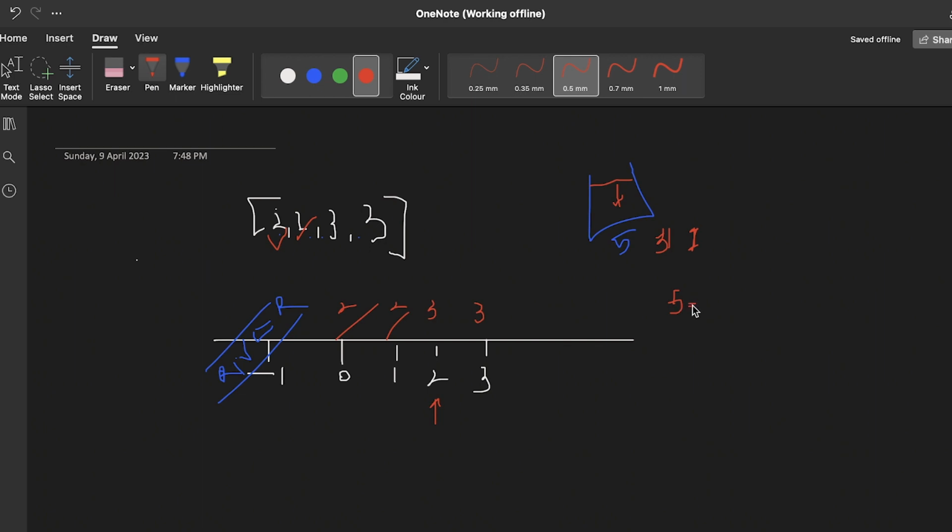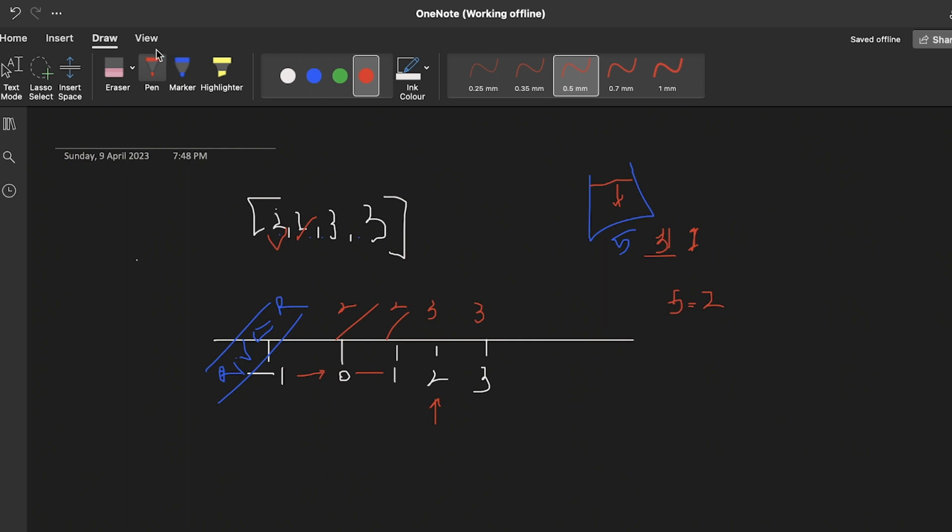Okay, so basically, you filled a container of 5 liters from the river, then you walked one step. You checked, can you give water to the plant at index 0? Yes. You gave 2 liters, then you have only 3 liters of water left. Then you walked one more step. By the way, you walked 2 steps till here. One step from the river to plant 0, the next step from 0 to 1. Okay, and you again give 2 liters, so you only have 1 liter in your container.